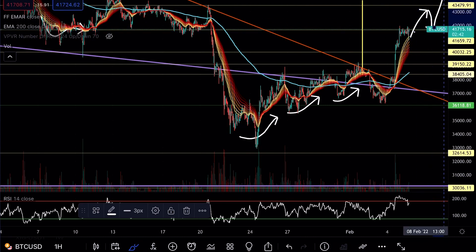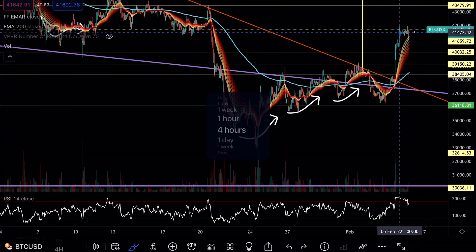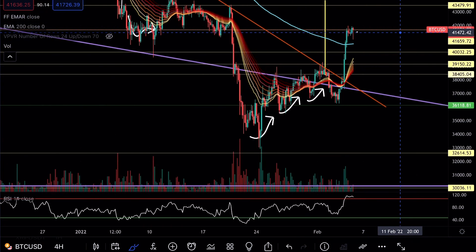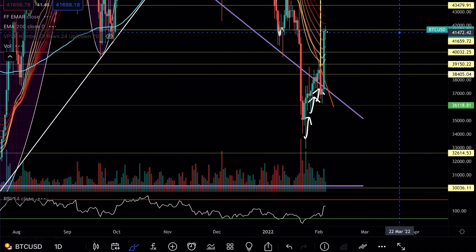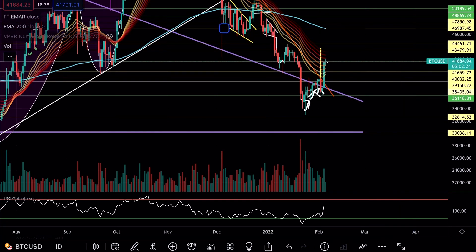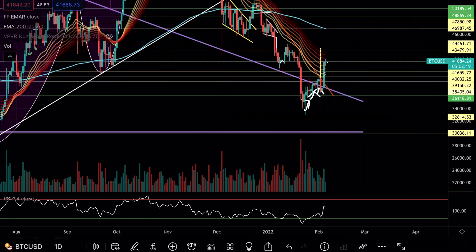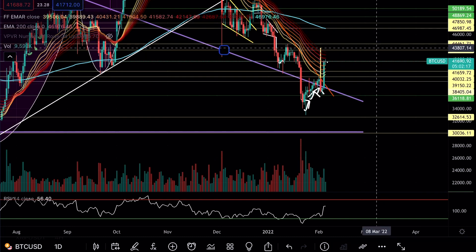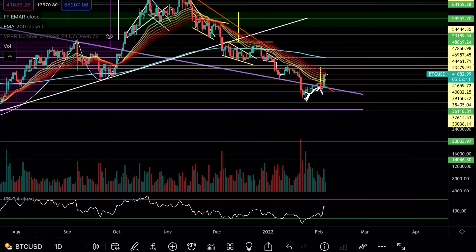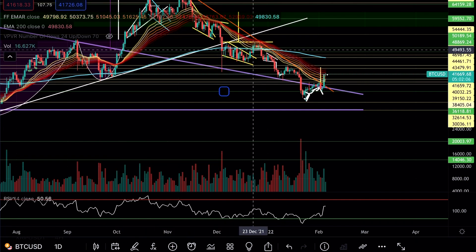We need to build some momentum above it, retest, and then head higher towards $43K on Bitcoin. On the hourly things are looking super good — we're bullish on the hourly and four-hourly equally, with a good extension on the EMA ribbon. On the daily we're just trying to close above our EMA ribbon. The $43K line is critical: if we close above it, we flip the daily on Bitcoin bullish, and historically any time we've managed to close the EMA back bullish we get an explosive move to the upside.